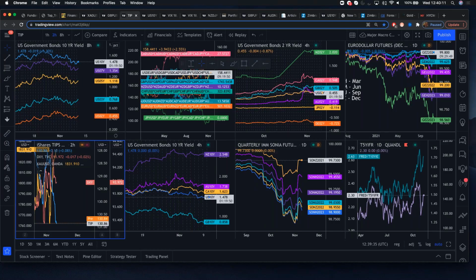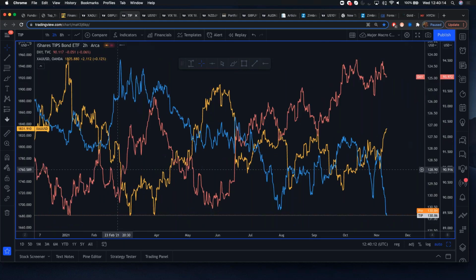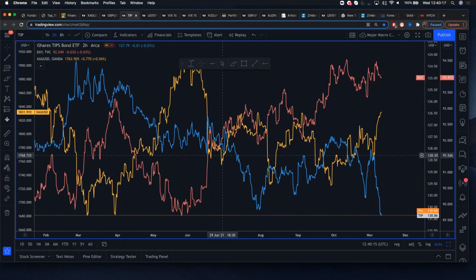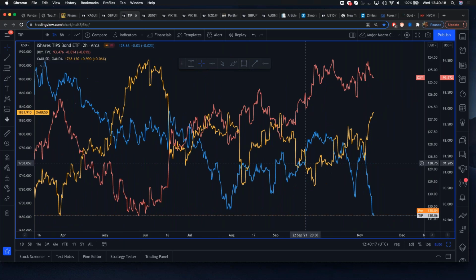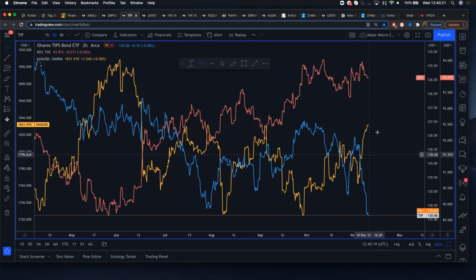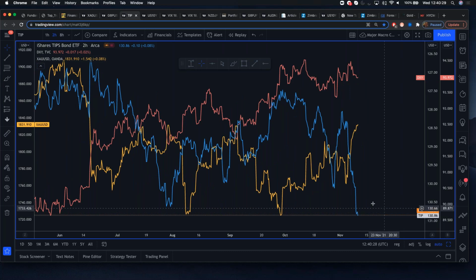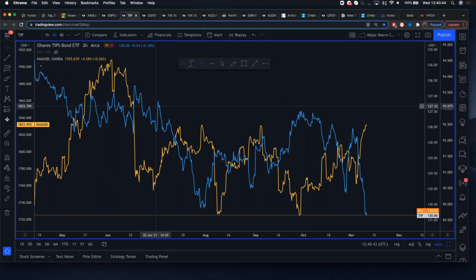Now, just so you know what's driving markets, what's driving the gold markets is the interplay between real yields, the dollar, and obviously Fed policy. So you can see here, gold prices is here in gold. This TIPS is the Treasury Inflation Protected Security. So in other words, this TIPS follows real bond yields very closely. Now, you just take the dollar index off. If you imagine this blue line, it's a proxy for real yields.